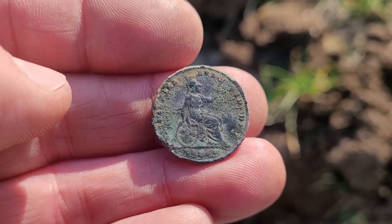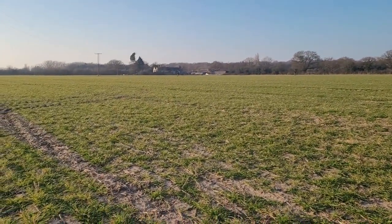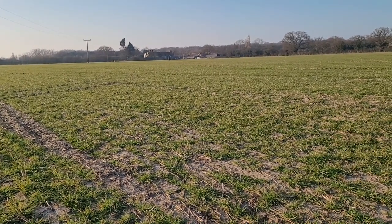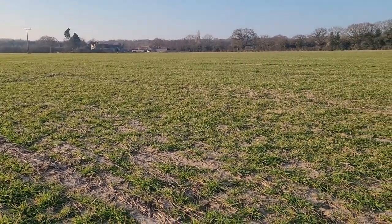All right, let's keep on going for that silver. Still out in this big old field. We're gonna stay here the rest of the day. We're finding a lot of stuff. Another member just found our fifth hammered. Only two of us haven't found one.